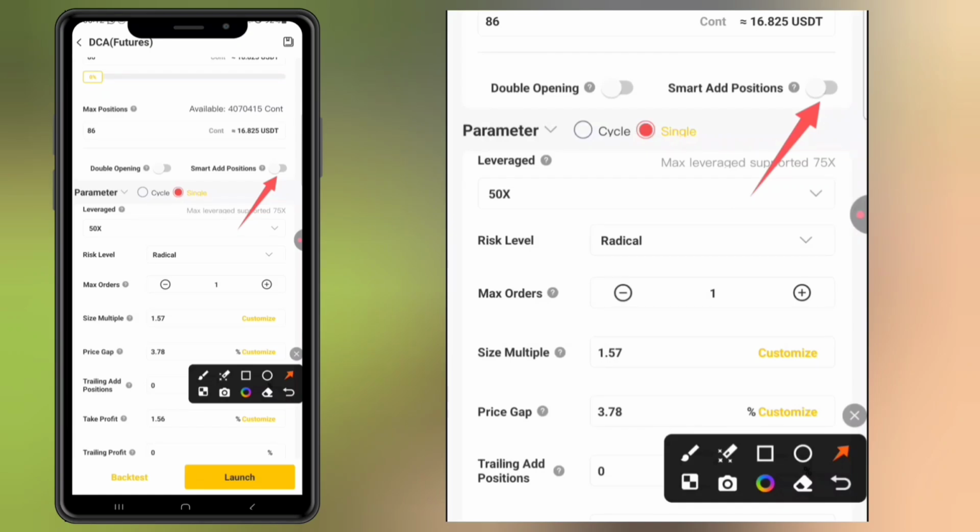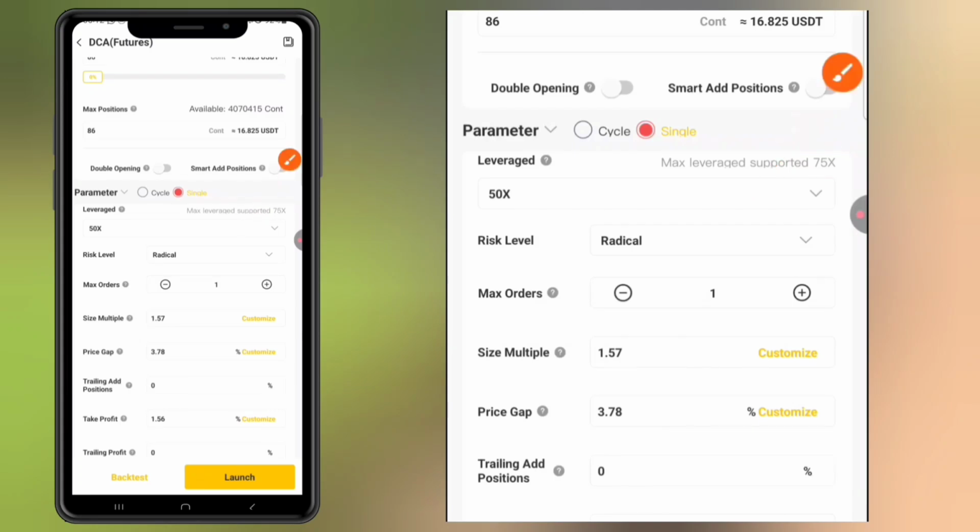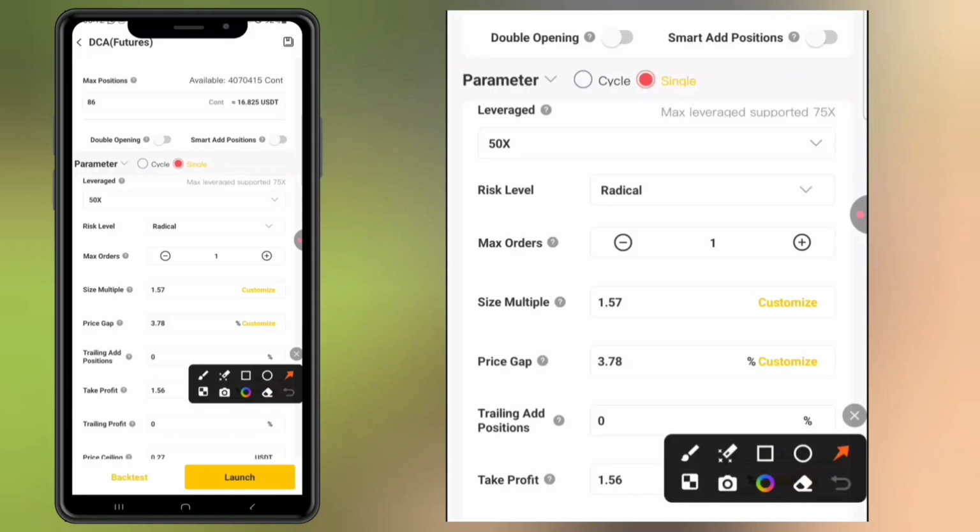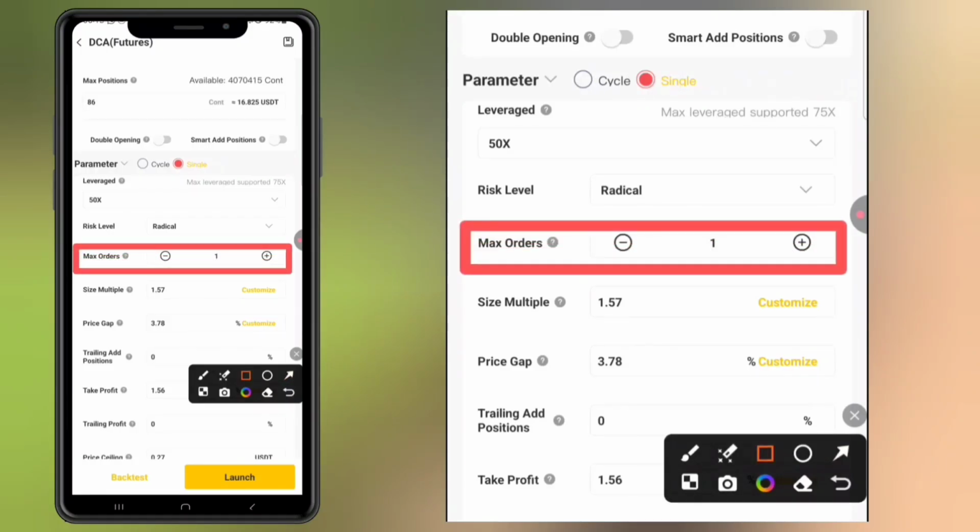Once you activate the two, like if you activate this, you are contradicting, because here at one max order, you have asked the robot to only trade once, not to put another trade. But once you activate this, you are again telling the robot to add positions. So here you'll be contradicting the statement.